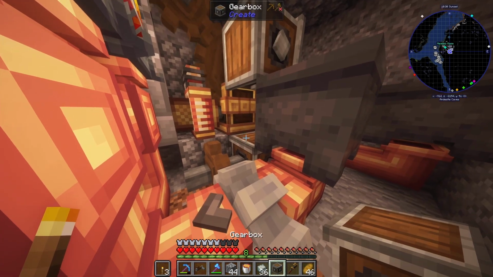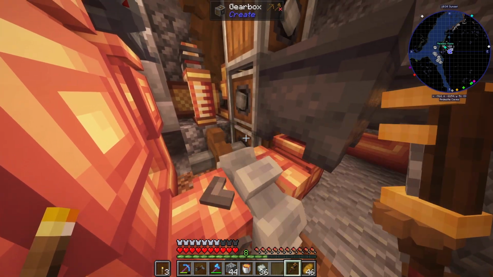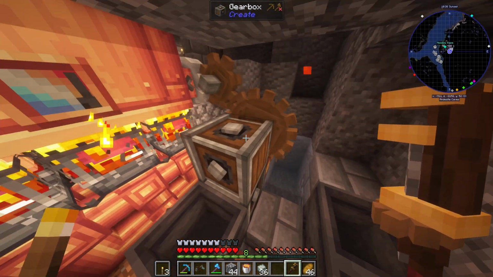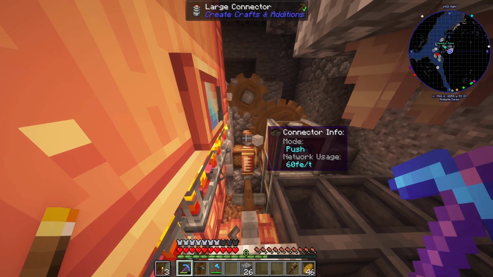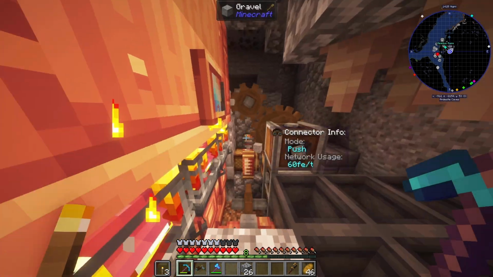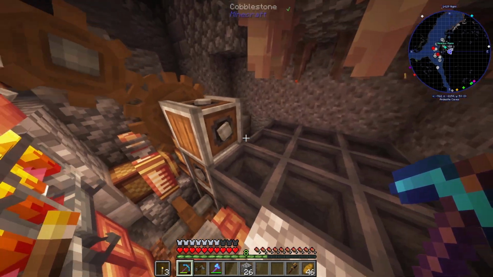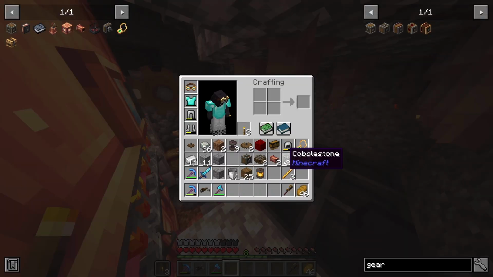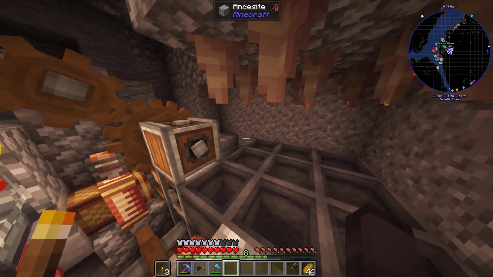Okay, there we go. Okay, and you're functioning. And you're functioning. Okay, now this thing is flying, which is great. So we're powering that all, again, with one electric motor and large connector. Now to make more of those, we're going to have to make our machine crafting thingies. I borrowed Harley's to make my first set of stuff. Definitely something we're going to have to make in our own time. I can always do that off camera, so no big deal.